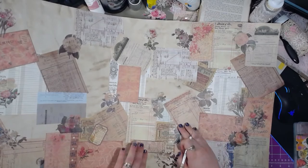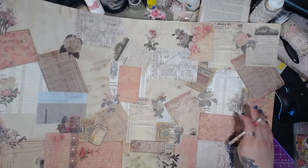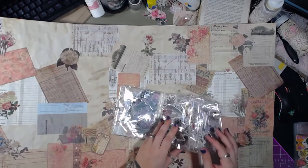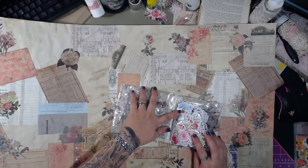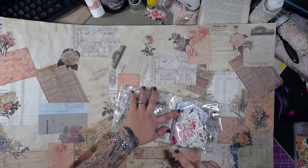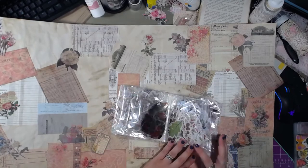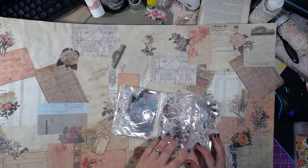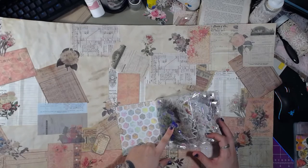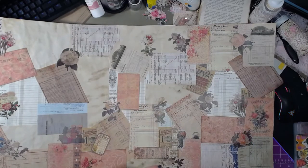All right. Now, let's see, is there anything else in here that we want to add before we chop it to bits? Now, these are really pretty, the white flowers here, but I think the stark white might not go that well. And these are just greenery, and these are mushrooms. So I think that's it. There is like just clear with black, but I'm not sure that that would go either. So I think that will be it.